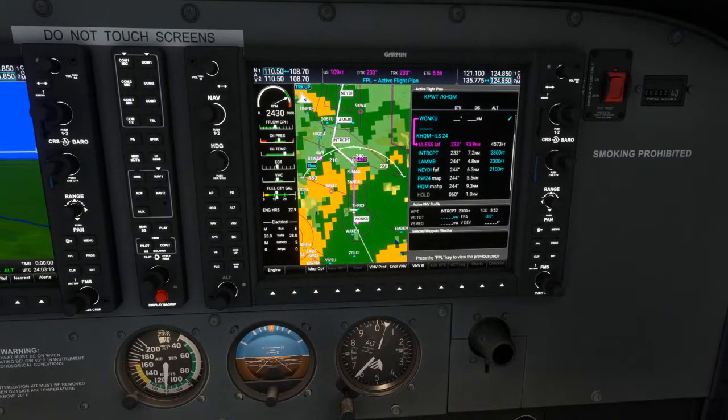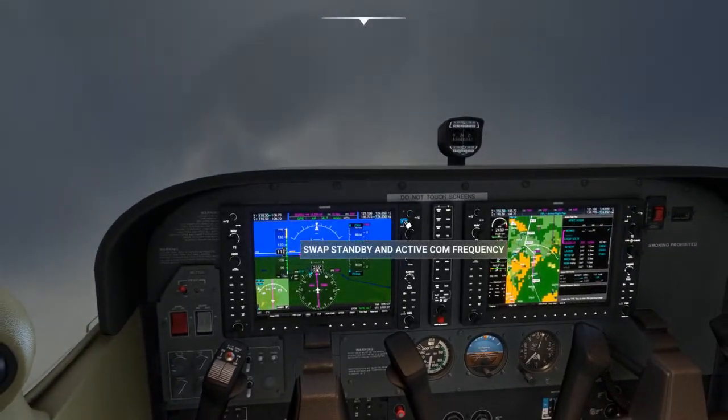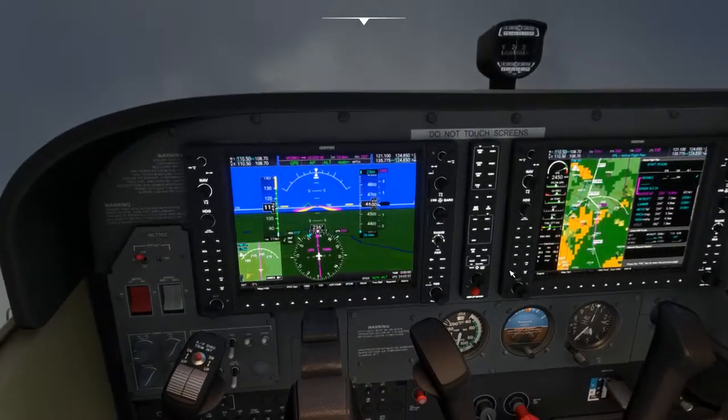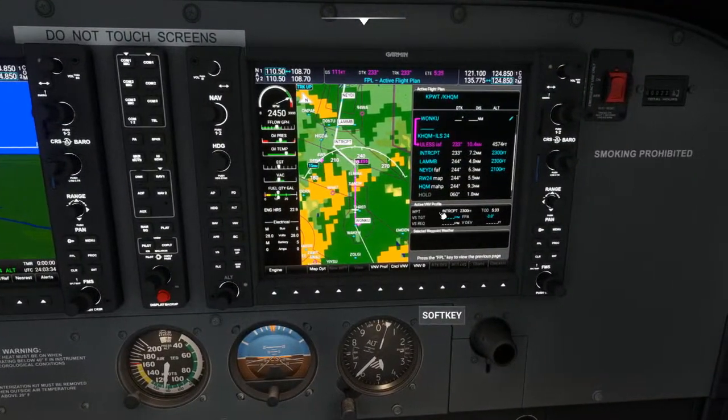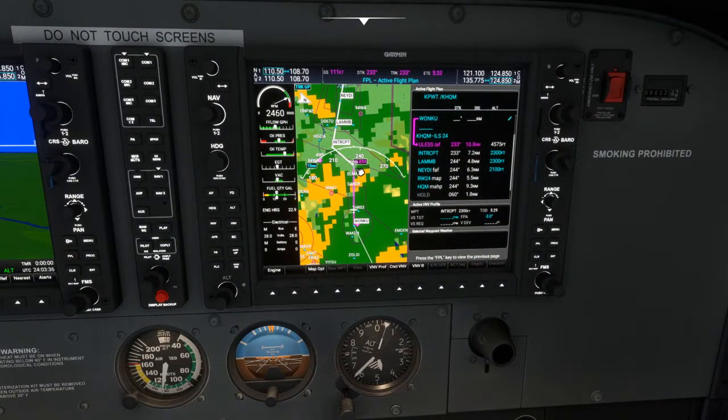So anyway, I just wanted to say all of that to say that all of this IFR stuff, since they've updated the Garmin G1000 in Microsoft Flight Simulator, is still pretty new to me. And if you're watching this and you're not familiar with this, maybe this will enlighten you a little bit. We're learning together, let's put it that way.